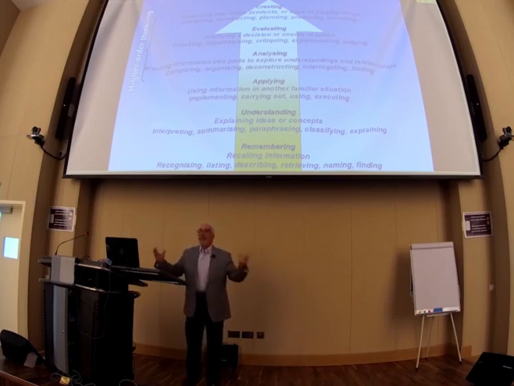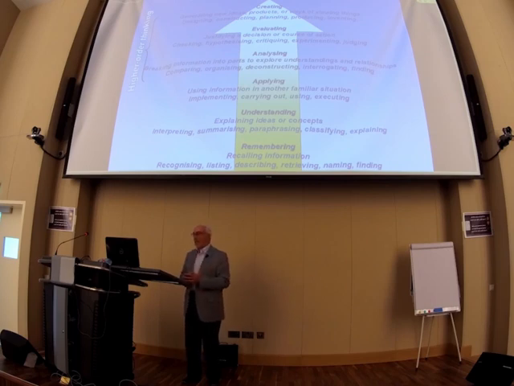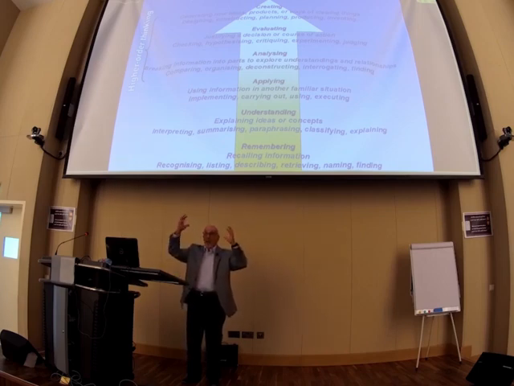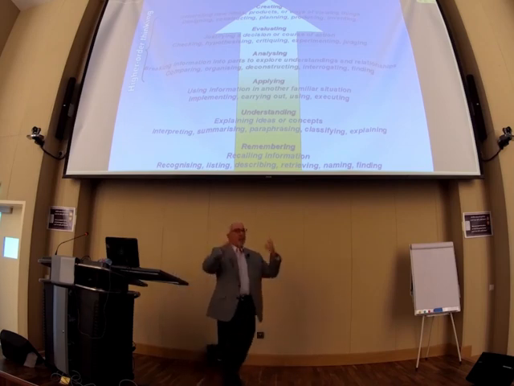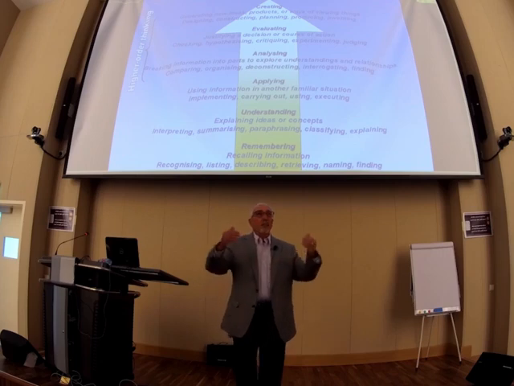So the most basic form of learning is what is called remembering. Recalling, the ability to recall and recognize information. The next higher level is understanding. Once we are able to remember and list and describe, name, then we can understand it better. We move up to understanding, interpreting, summarizing, paraphrasing, classifying. And if we understand it, we can apply it. And if we apply it, we can analyze it better. And if we analyze it, we can evaluate it. Much more complex thinking goes on. And then the highest level of thinking and knowledge is the ability to create something.